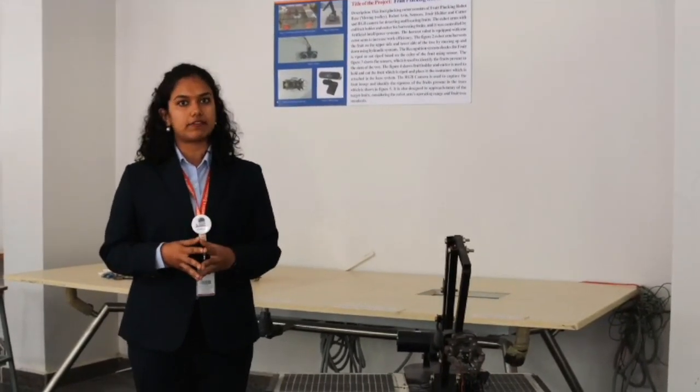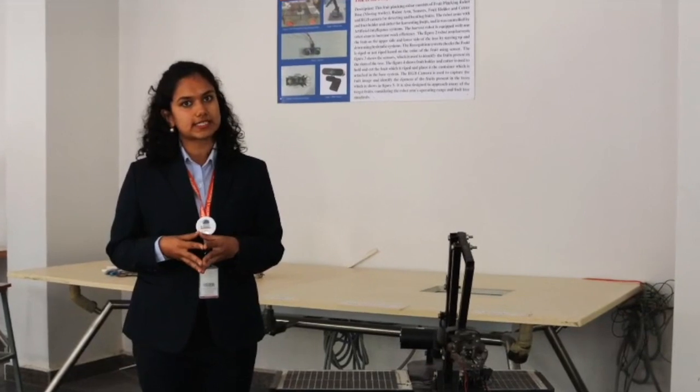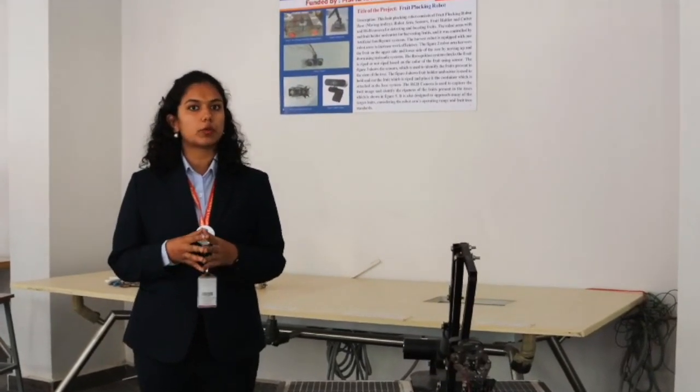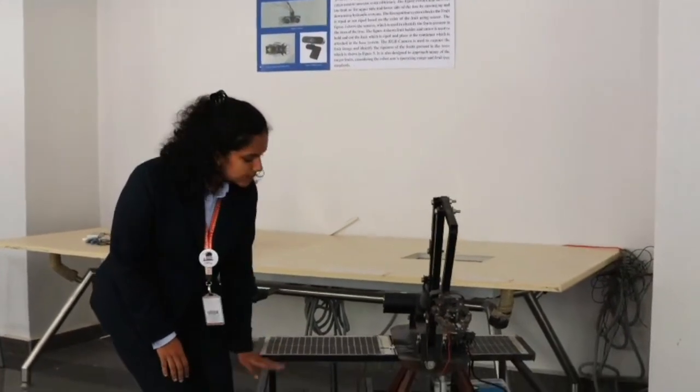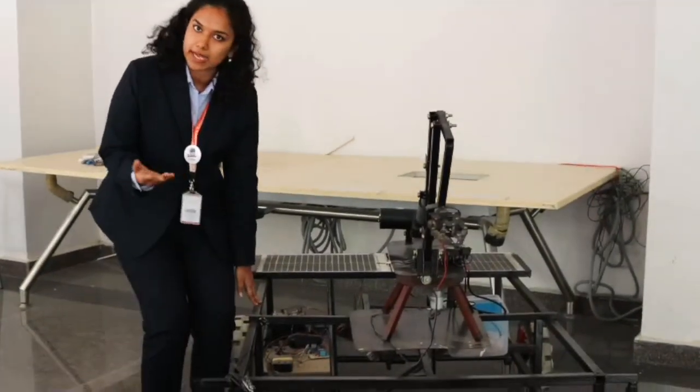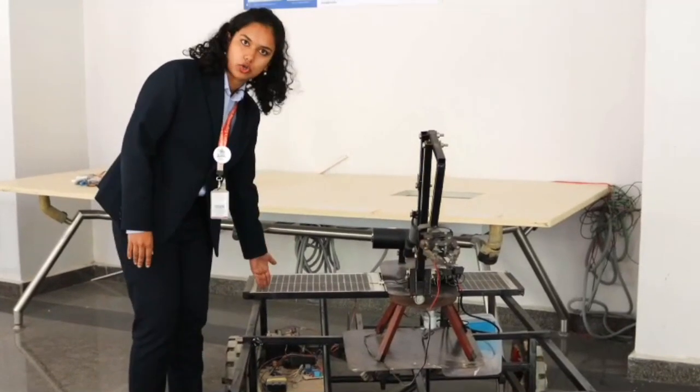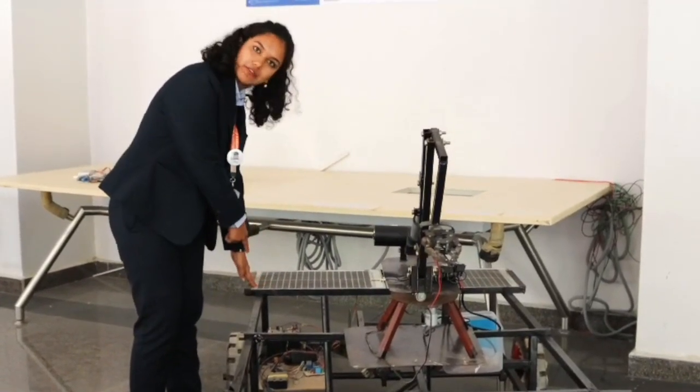The first phase of the idea development begins with the analysis and design. Later on we would have to buy the necessary equipment required for building the smart moving trolley. The smart moving trolley is powered by battery source and is powered by solar energy. Over here we have the solar panels.